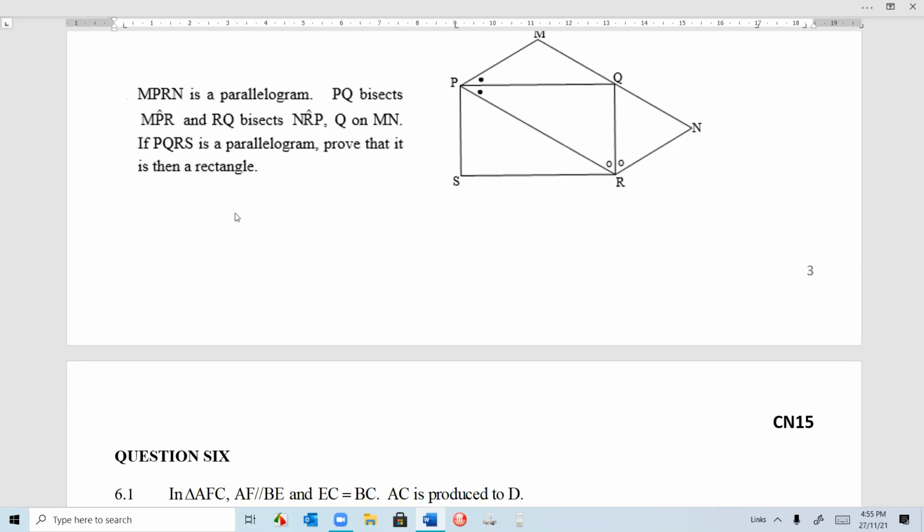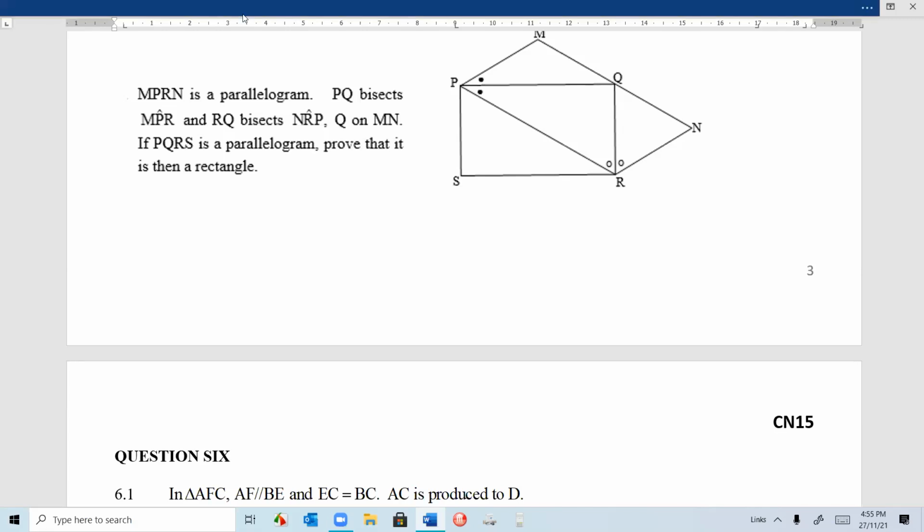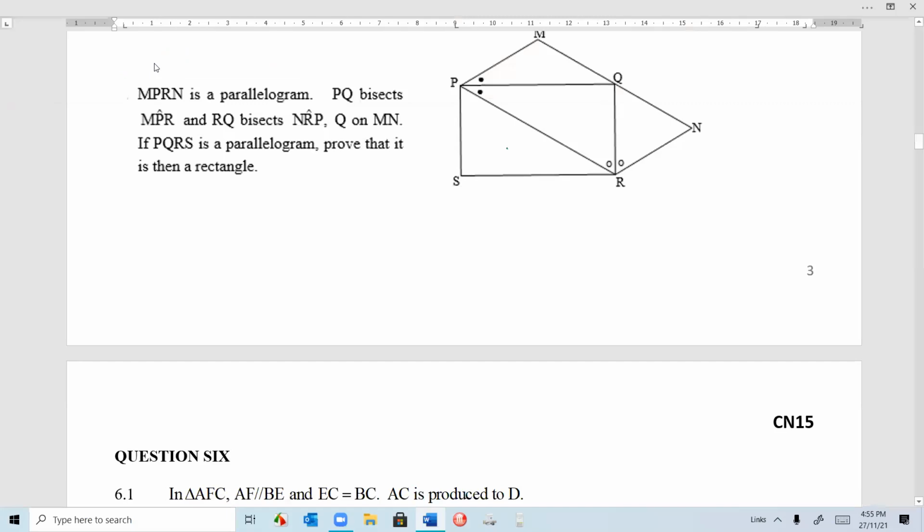So they are telling us, giving us some good hope here, that we know that PQRS is a parallelogram. So they say prove it's a rectangle. Now we know for it to be a rectangle, two things must happen. Number one, it must be proven to be a parallelogram, but they told us that, so we can skip that step. Step two, to prove it's a rectangle, we have to prove one angle equal to 90 degrees. So it's quite a toughie actually.